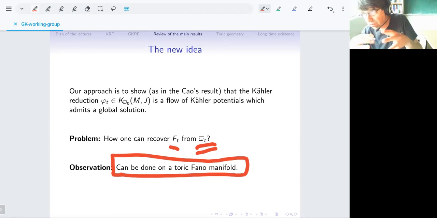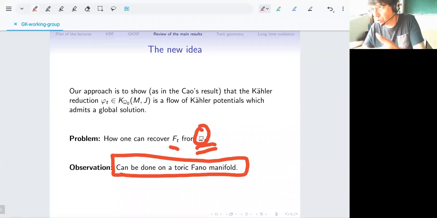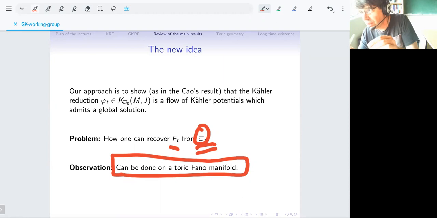In the toric case, it turns out after some tour de force we did, that finally this strategy would work. So I could explicitly find this object, and then reduce the initial generalized Kähler-Ricci flow, which is rather complicated, to a geometric flow on relative Kähler potentials, which we can attack with more conventional methods of Kähler geometry.